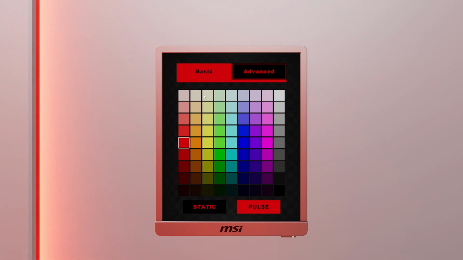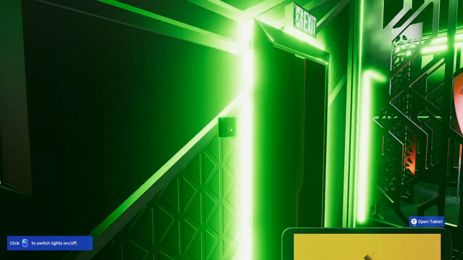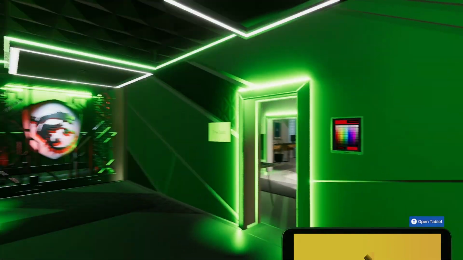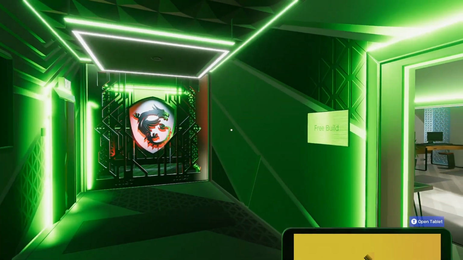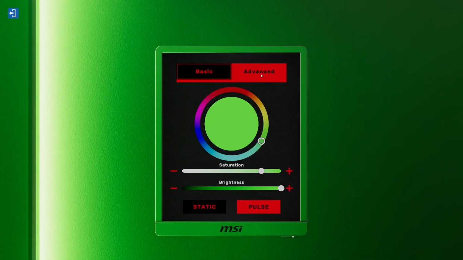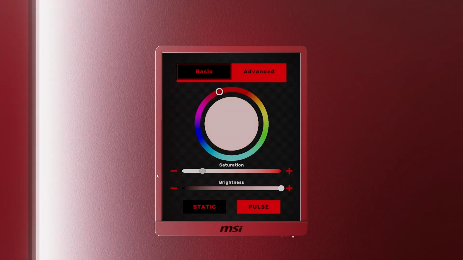I think it's slightly easier on some colors. So let's change color. So I don't know if that's going to render out. You're going to be able to tell. I can just about see it. Easy to turn the lights off, but look at this. NVIDIA for the win with the MSI theme. Yes. You've also got the advanced thing. You've got the color wheel here, so you can just choose what color you want. Choose or alter your saturation and stuff. Choose the brightness. Okay, let's turn the lights back on.